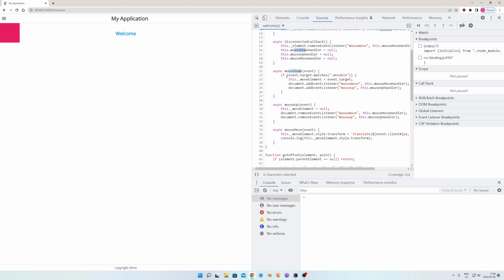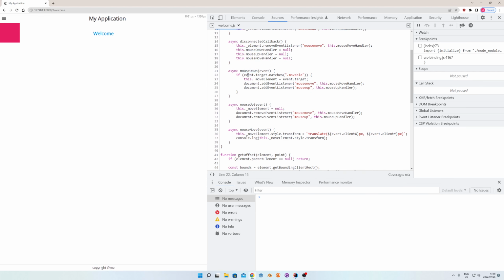So if you look at the mouse down operation here, you'll see that we're actually doing a check on the target using a function called matches. And what matches allows us to do is to use a query selector to say, does this particular target element conform to this query selector? Now there are a number of ways that you could have done this. You could have checked whether the target was equal to some element, or you could have checked that it has a data dash attribute of a certain sort. This is just a different way of dealing with it, so you don't have to add any additional markup to the HTML to do the check. This is just fine the way that it is.